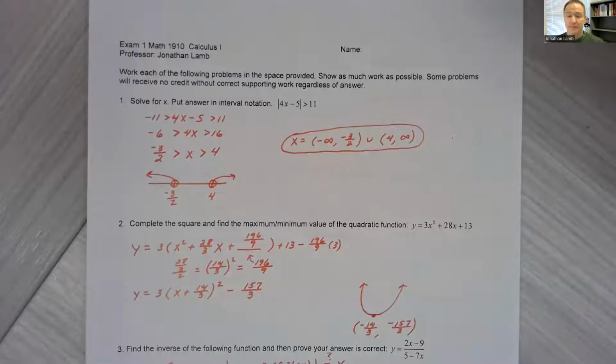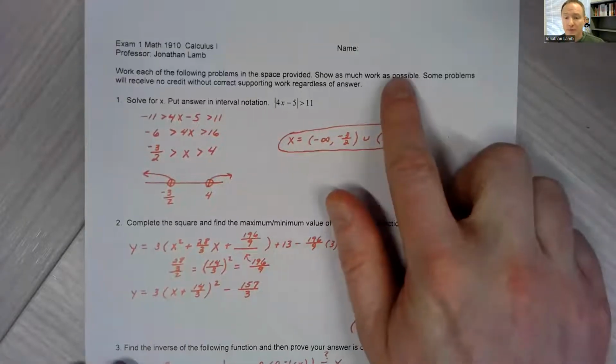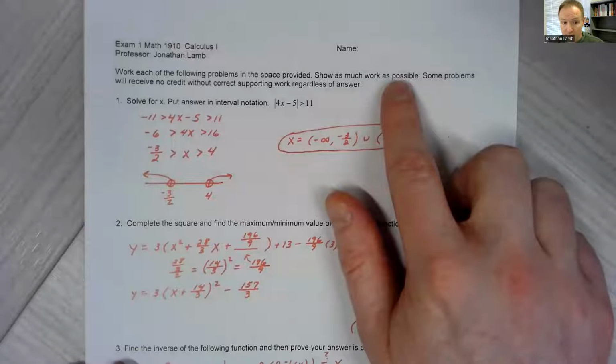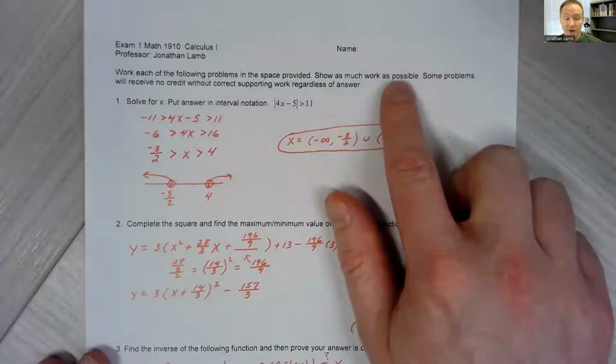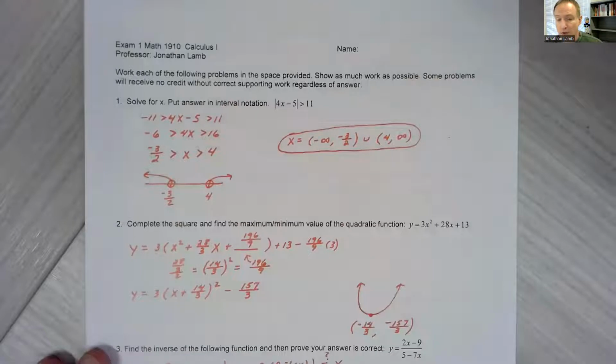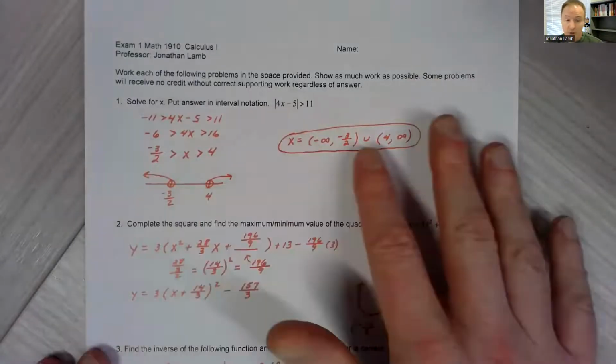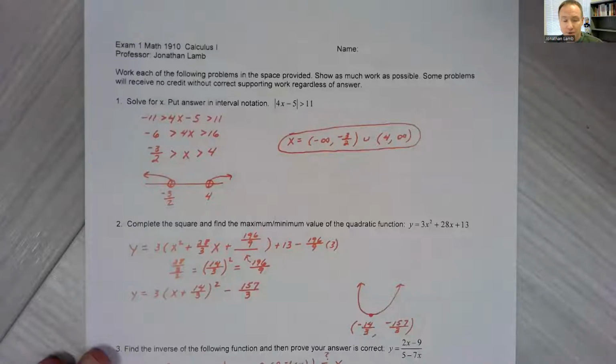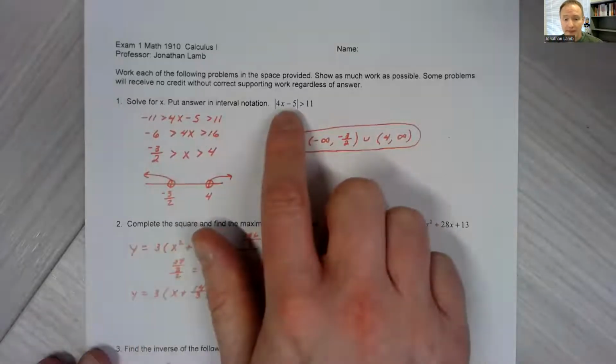So please do keep in mind on each of the problems, I want you to show as much work as possible. And it is quite possible that you could have a correct answer and not receive any credit because of not having the correct supporting work. So please make sure you take that into consideration and show as much work as you can in the space provided on the test.